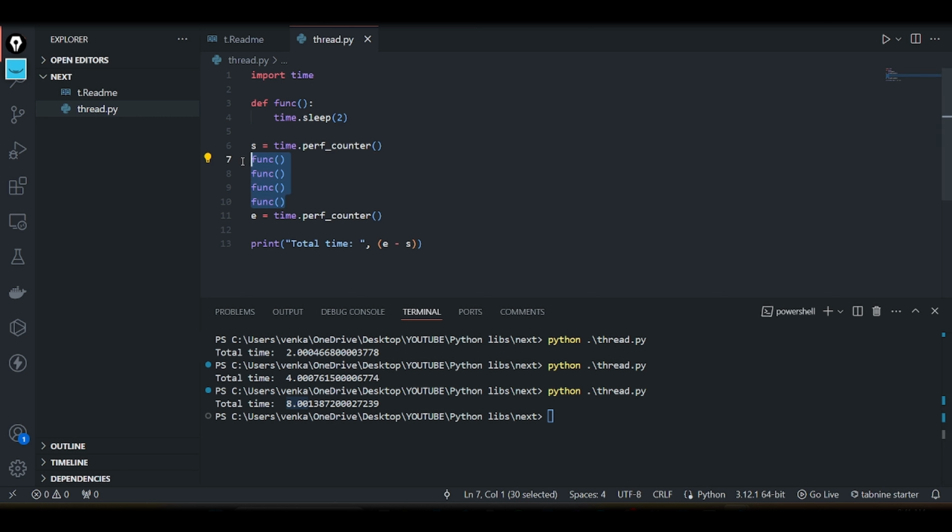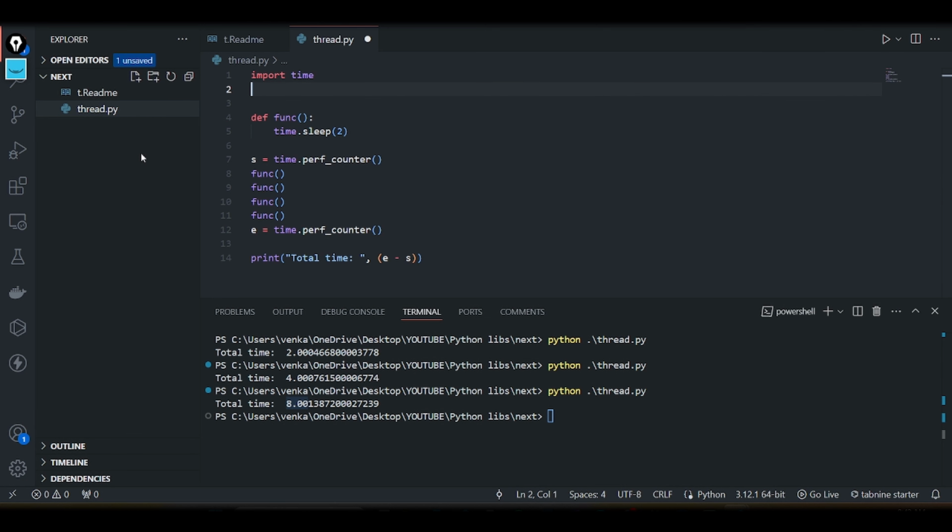Now what if I want to run all these functions concurrently, so that the execution of these 4 function calls will take a minimal amount of time, so that my application will be more interactive and more efficient, so that the user's time won't be wasted, as I explained in the Microsoft Word example previously. So in order to run this concurrently, we should use threading. And to do that, we have to import a core module of Python called threading.